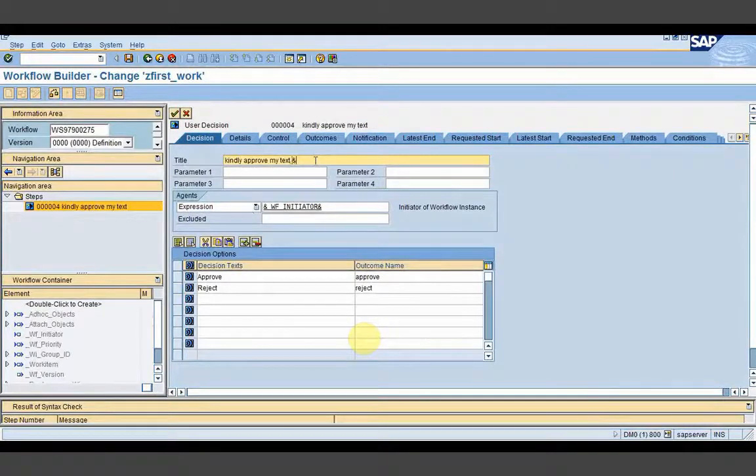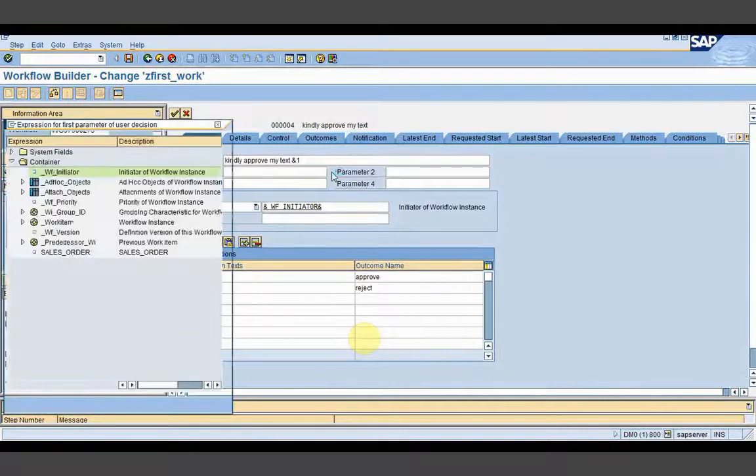To make it more dynamic, here if you give ampersand 1, ampersand 2, something like that, whatever you declare in the parameter section will get dynamically populated over here. In the parameter section, once you click on it, you can see it has given me the option to select the values dynamically from the container.